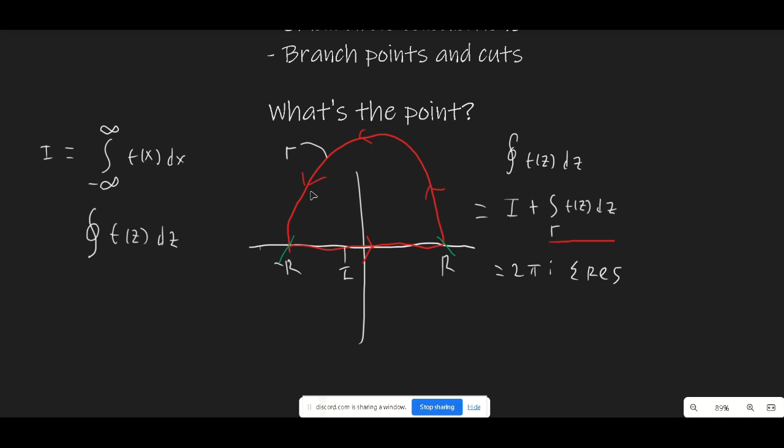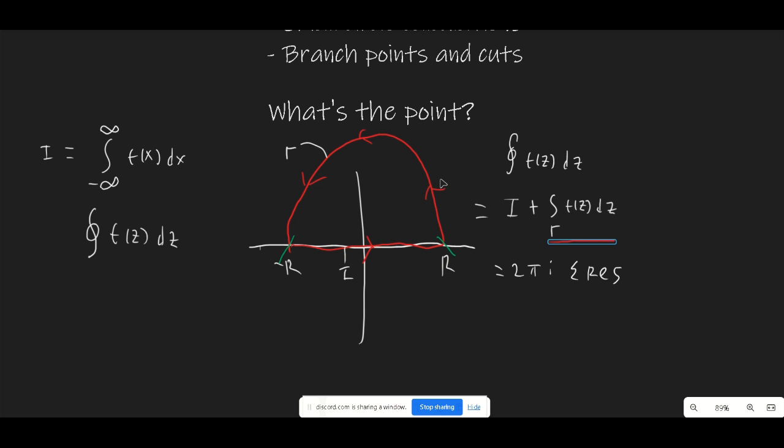So that's what we're going to be covering in this video, how to evaluate these curves and others, basically any curve or even straight lines in many cases that we use to close our contours. We need to be able to evaluate those in order to evaluate our original integral. So let's go ahead and jump right into the estimation lemma.